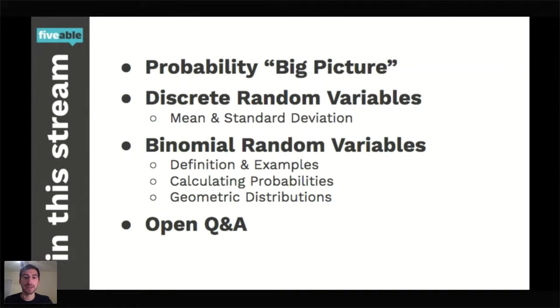Stats is a little bit predictable in that it's guaranteed that every year, one of the first 5 of the 6 free response questions is going to be just about probability in general. Pretty much part A, B, C, and if there's a D, it'll all be about probability. So I want to talk about some of the different scenarios that come up, and then we'll dive into these random variables. We'll start with what are called discrete random variables and then get into binomial random variables.